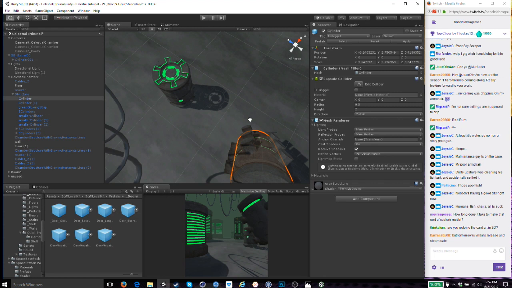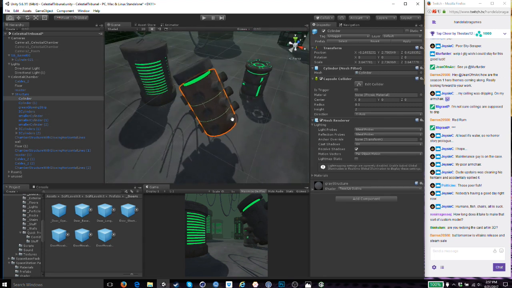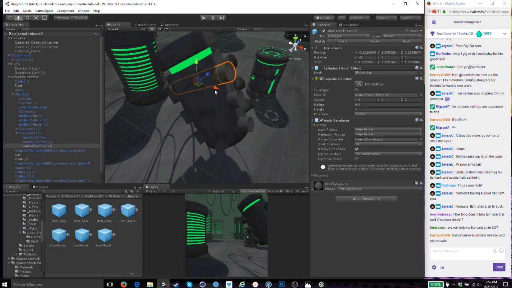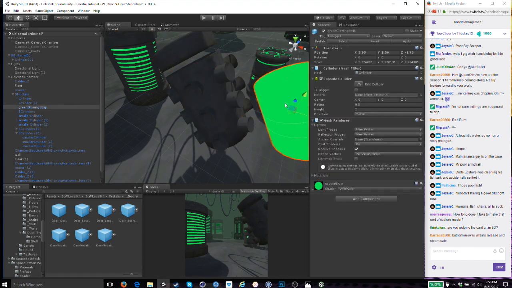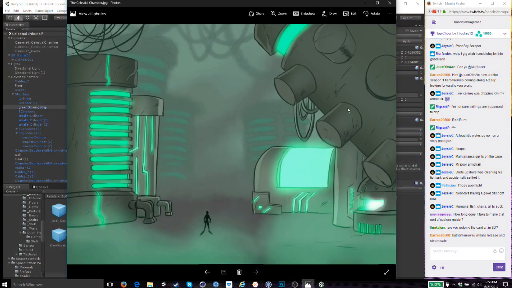So I can actually show you how this works. These are just cylinders that are stuck in place, and that's a separate piece. And the green glowing one is a separate piece. Because I was looking at the card art and thought, wow, that looks really cool, and it's an easy thing to build. So I did it.